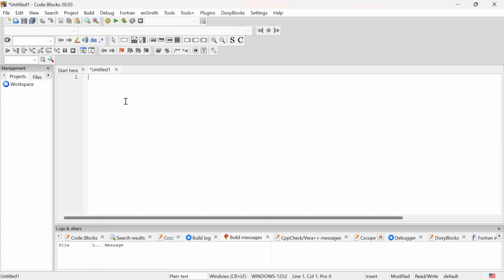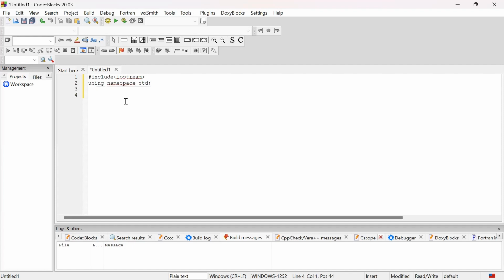First of all, we have the preprocessor directive, which is #include <iostream>, right? Then you have using namespace std, and write the semicolon here.